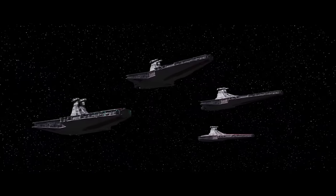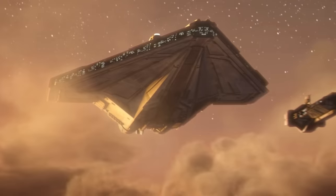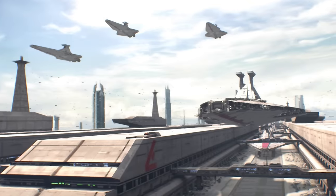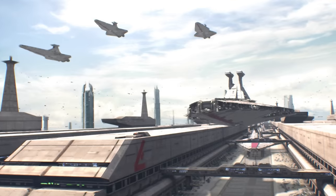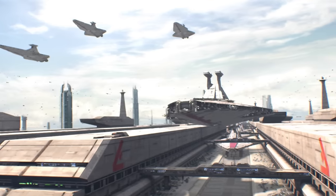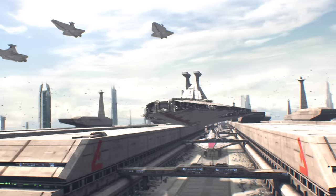While Venator-class vessels are not capable of landing directly onto a planet's surface like the smaller Acclamator-class assault ship, the vessels are designed to be moored at surface-level docking facilities on Republic worlds. This allows orbital dockyard space to be freed up, and massive ground forces to be loaded and unloaded from the capital-grade vessels without the need for groups of shuttlecraft.